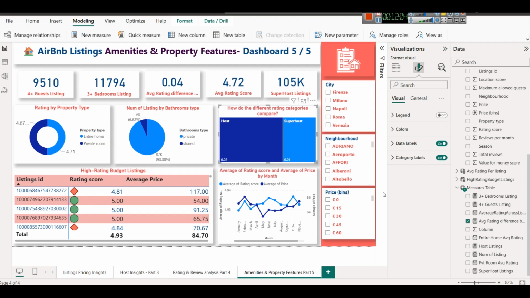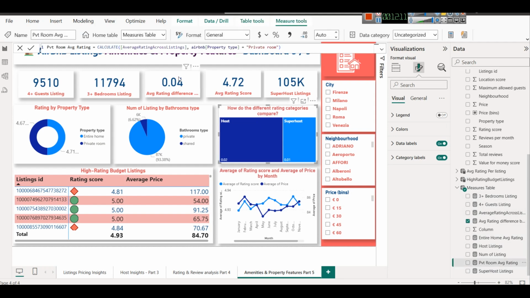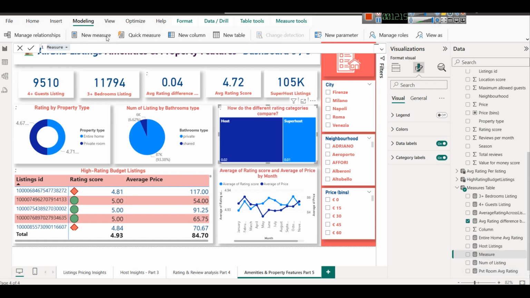So for price difference, you have to just repeat. So here you can see, for example, we found private room average rating. So we'll go to model and create a new measure once again. And this will be private room average price. And here we have to find the average price.